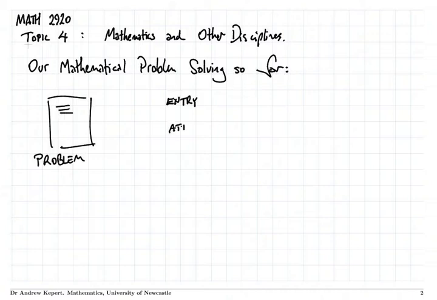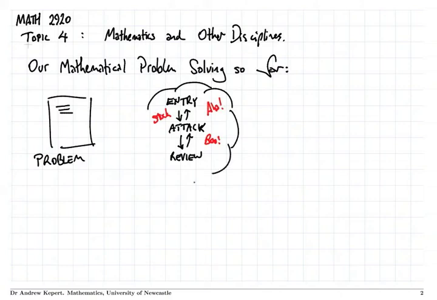In the problem solving so far in the course, we've had the situation where we've started with a problem that's been given to us. Then we've gone through this process which we call mathematical problem solving. So in one model, this is our Polya model where we've got an entry, attack, review. We've used the organized scribble approach. We've got our keywords like I'm stuck and aha, I'm getting somewhere. And so that gets all our working.